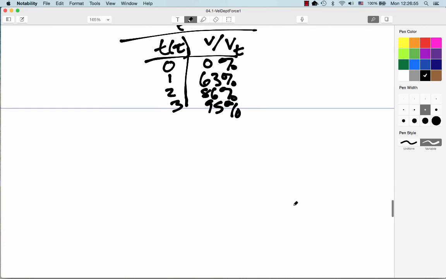And if we wanted to, we could go from there. But the point I'm trying to get is that after just a few time constants, our deviation from constant speed gets pretty small. And so you can kind of pick where you feel comfortable with that. 3 time constants, 7 time constants is often used as a marker for constant enough, but somewhere in there.